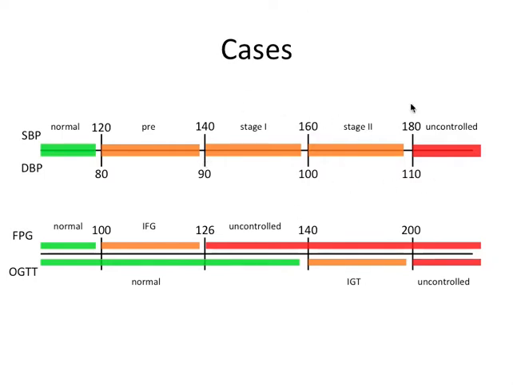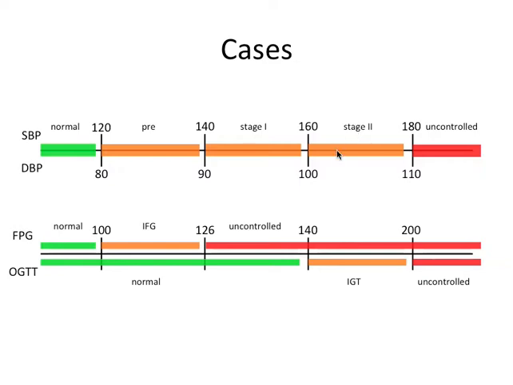All right, so on this slide, I reproduced both of those timelines for hypertension and for diabetes so we can refer back to them when we have a patient case. So let's say a patient sits in your dental chair and their blood pressure is 162 over 108. So we can't diagnose, but if we were to, what category would that patient fall under? So 162 over 108 would fall right about here on the timeline, and so we would classify them stage 2 hypertension if we were a physician.